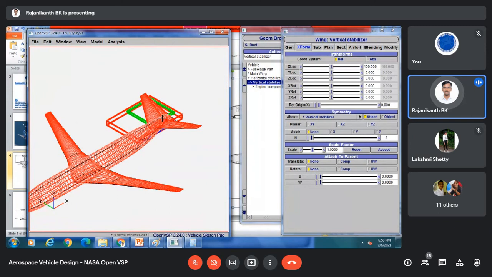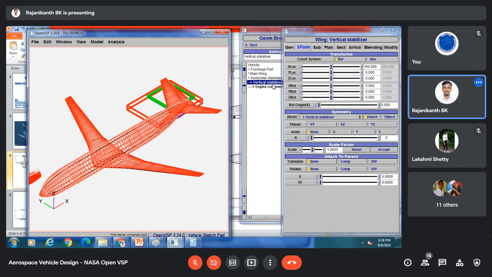It's completely parallel to the horizontal stabilizer. Okay, so we have to place our vertical stabilizer perpendicular to the horizontal stabilizer. So which means we have to rotate this vertical stabilizer along Z rotation.